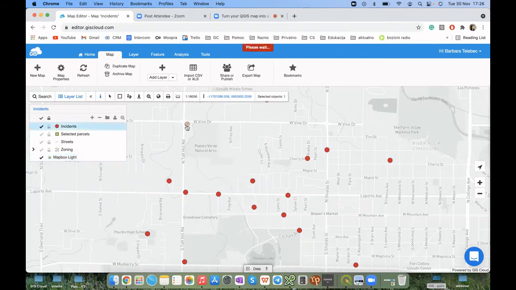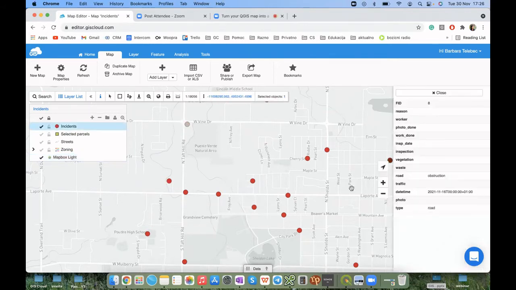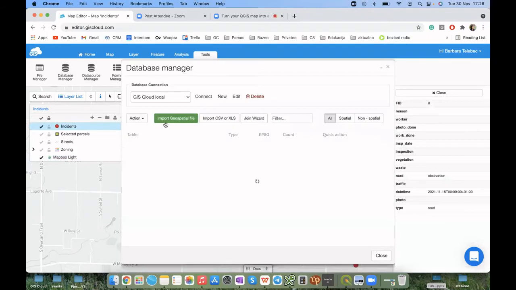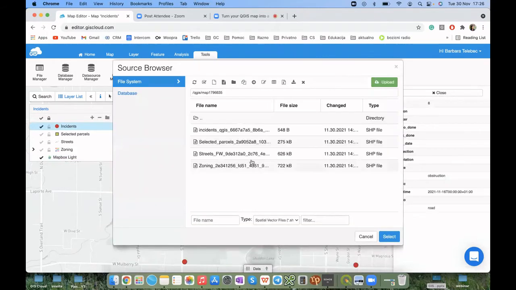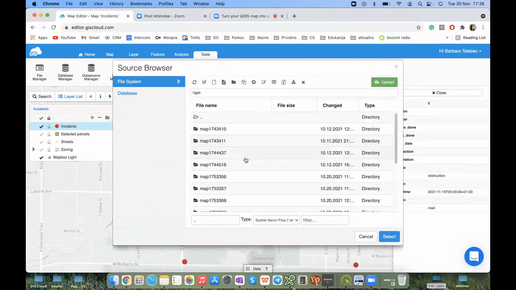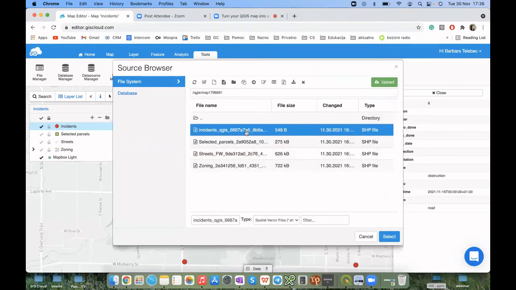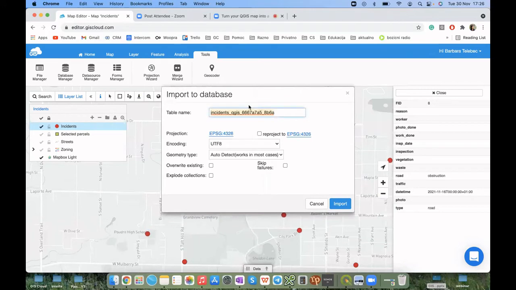So of course we can review all of the information here, but what we can do before is make our data editable. So we'll just go ahead and import our geospatial file. And don't worry if you're not catching up with exactly every step, because we will have a recording later on that we can use. Incidents reporting, let's call it that. And it will be a point.